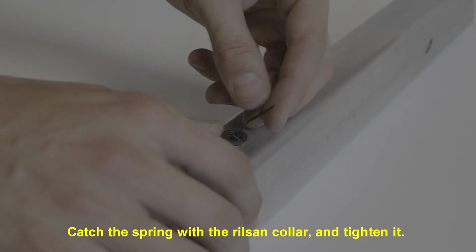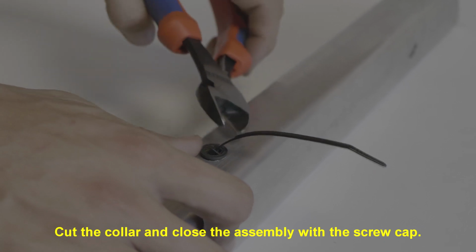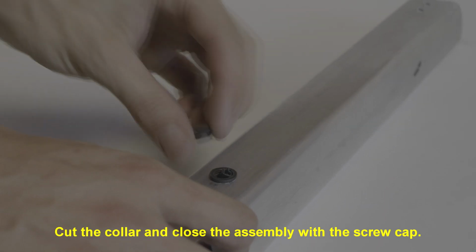Catch the spring with the resin collar and tighten it. Cut the collar short and close the assembly with the screw cap.